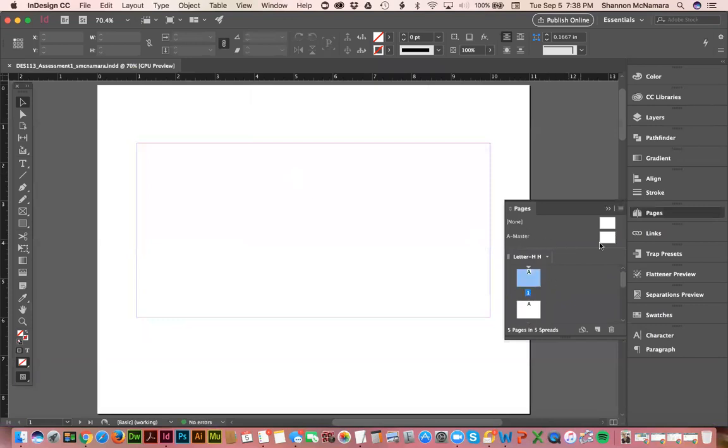And then up here we have this A master. That's where I want to typeset my name in that 8-point sans serif font. So I'm going to double click right where it says A master, and you can see it's selected in blue. And down here in the lower left-hand corner, it says A master. So that's how I can tell that I'm on the master page and I'm no longer on page 1. So anything I put on my master page is going to apply to all of these pages that have this A master applied to it.